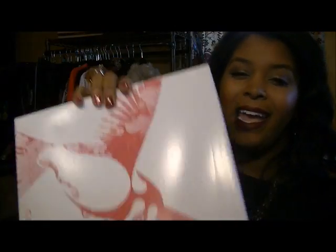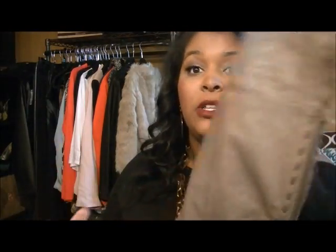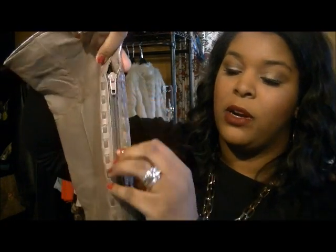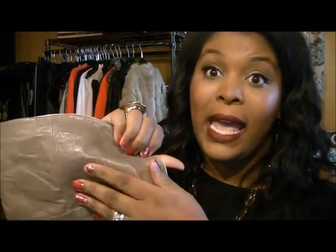Next I went to DSW and picked up two pairs of boots. The first is from Chinese Laundry — you have to be careful with them because some of their styles can look cheap, but I found these boots and they're super cute. These are leather over-the-knee boots. I love the color, the back detail, the zipper, and the cute little stitching in the back. Best of all, they fit my huge calves — any boot that fits my calves is a friend of mine!